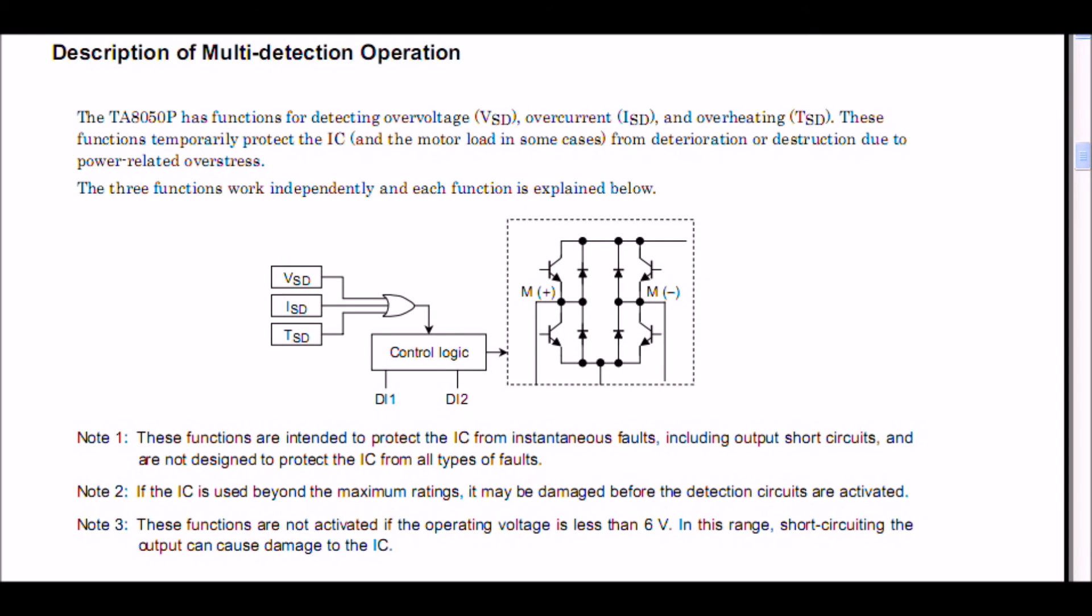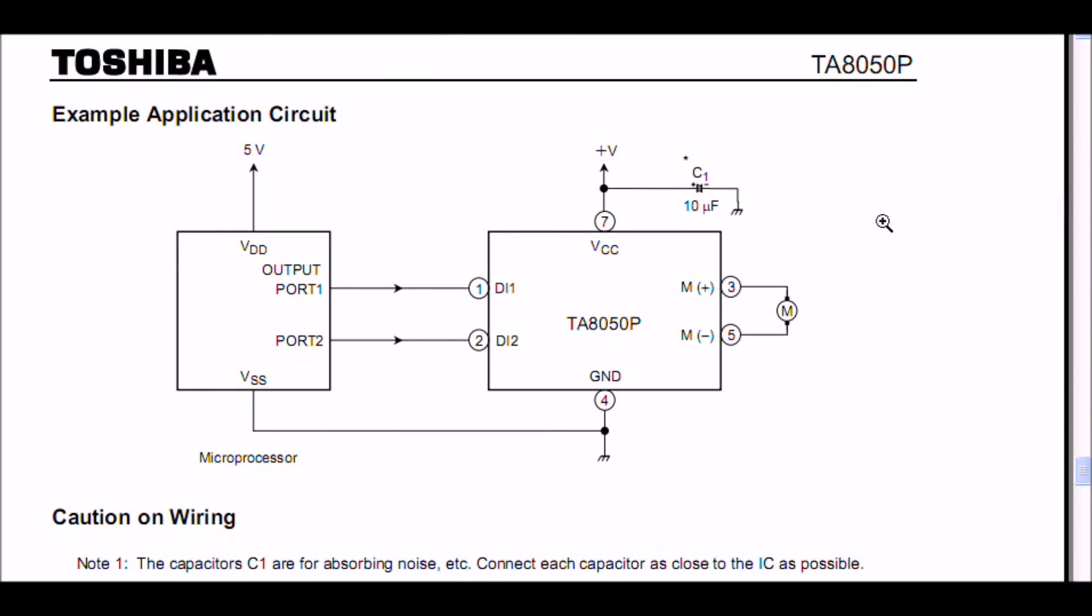Here is the view again. You have two inputs, DI1 and DI2. This is right off the spec sheet, gives you a better idea how this works. Here's your typical electrical connections. Between your ground and your two input pins will go to whatever microcontroller you're using. These are five-volt inputs - they will not work on three. This goes directly to VCC, and here's your two motor pin connections. Pretty simple.